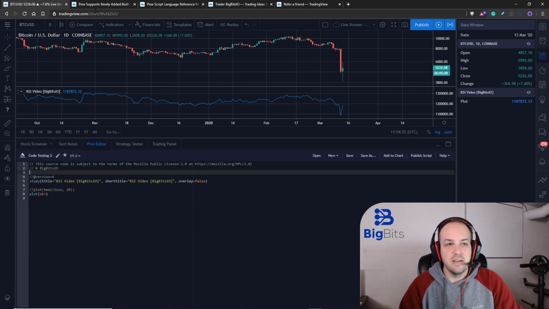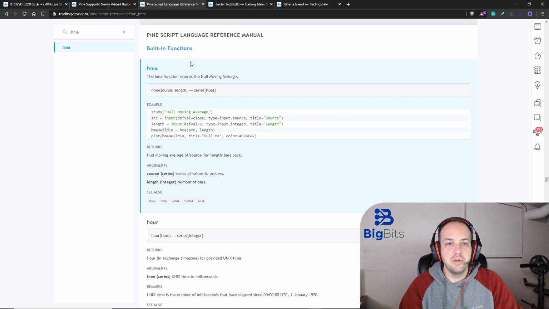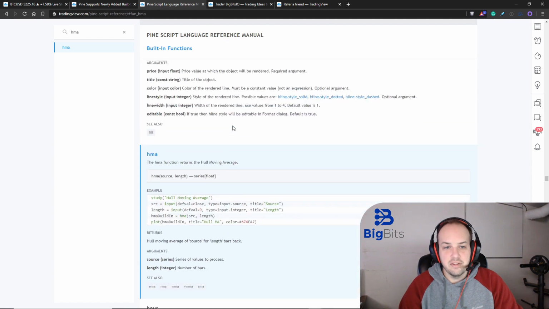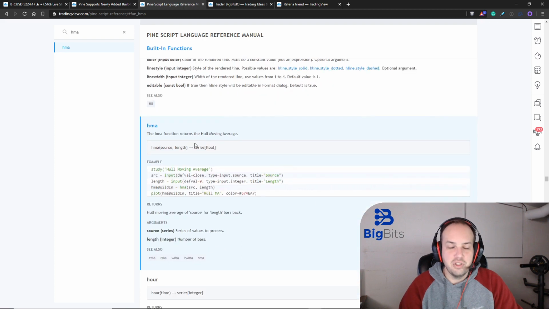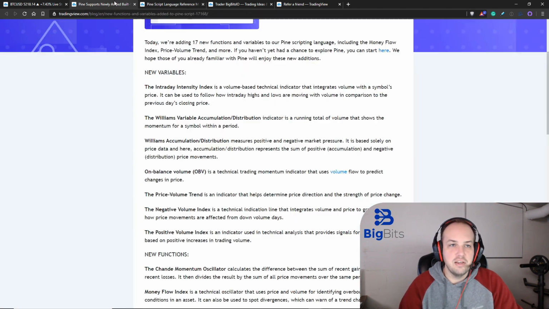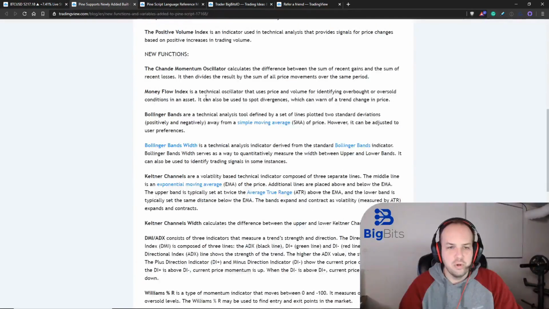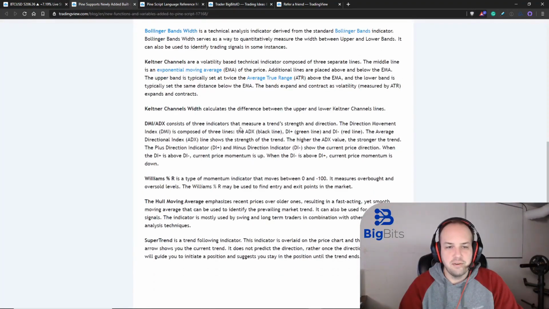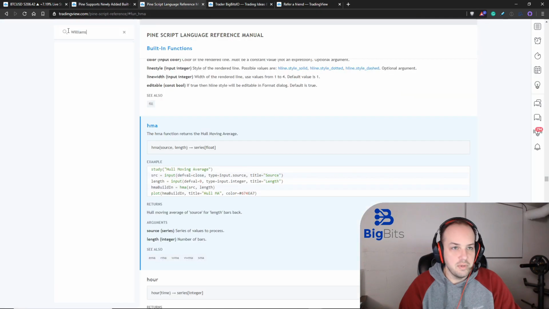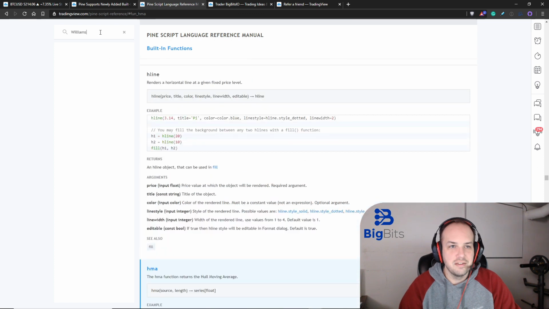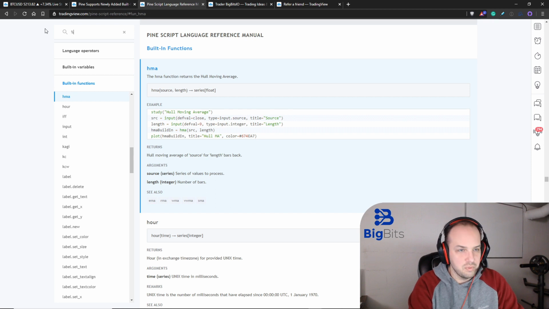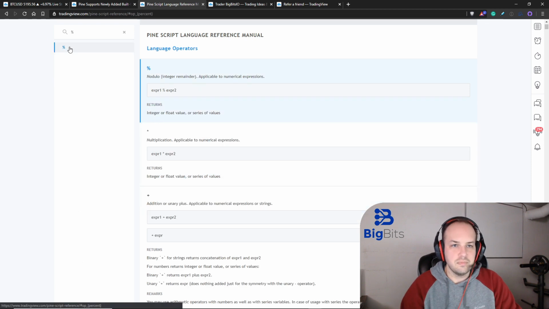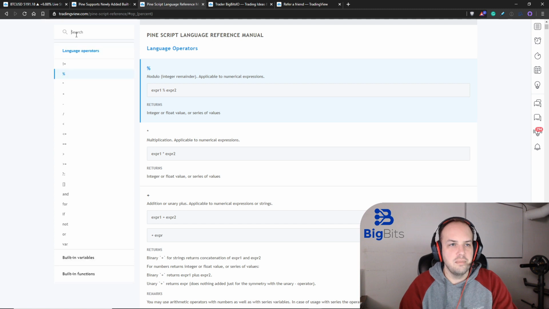What's also important is that you do go check out their PineScript language reference manual. This has all the information you're going to need to know how to actually use those new functions. And also, if you see the function over here and you want to search for it to figure out how to actually use it, I'm going to find something that I don't hardly ever use, like Williams %R. I've never really used that. Let's search for it now in the reference manual. Not finding it. Of course it wouldn't. Okay, so apparently that one's not in there yet.